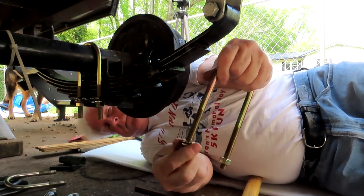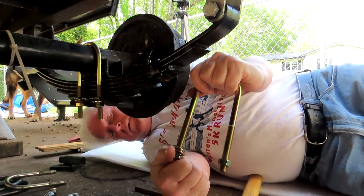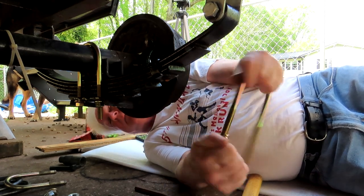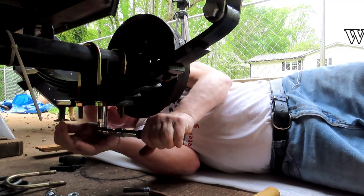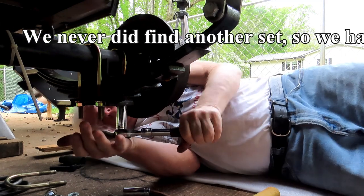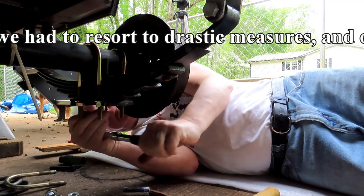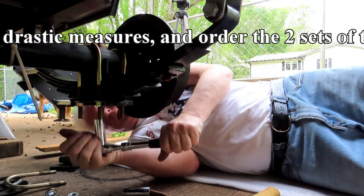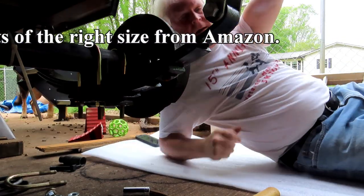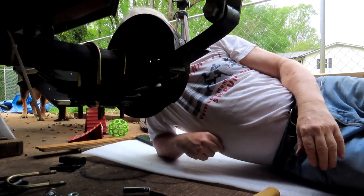Now the problem is they only had one box of these, so I only have one side. I'll have to find the other side before we start taking it all apart. I think that's the way they should be.